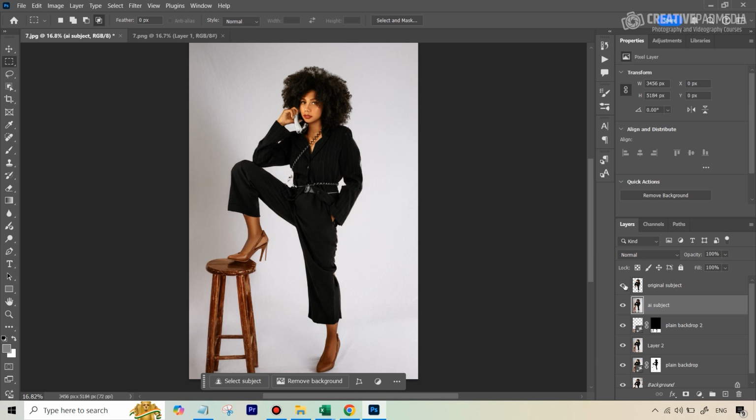So we can just quickly see that any issues that we're seeing here are coming from the AI subject. For example, this part, now what we can do is make sure the AI subject layer is selected, and then you can pretty much take any tool. For example, you can take a spot healing brush tool. Make sure the AI subject layer is highlighted, so you're working there. And if you remove this, that's going to get rid of that particular thing, but it's only working on this, and this stays preserved on top. So you can see that that has pretty much done a good job.